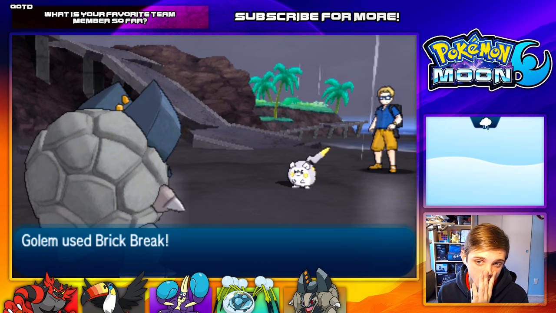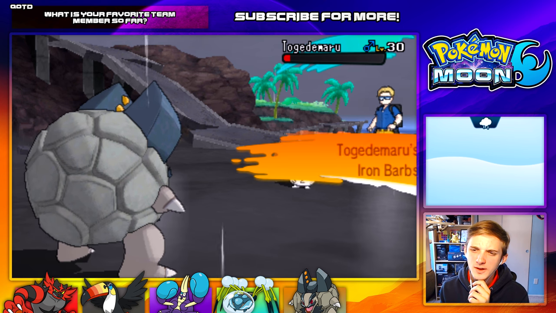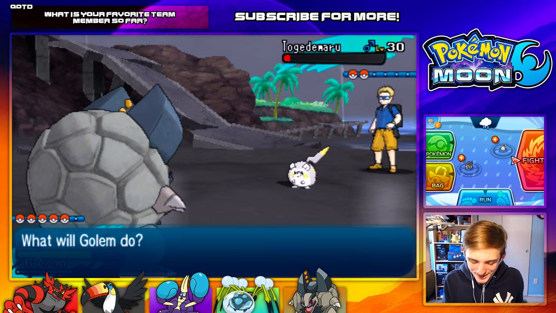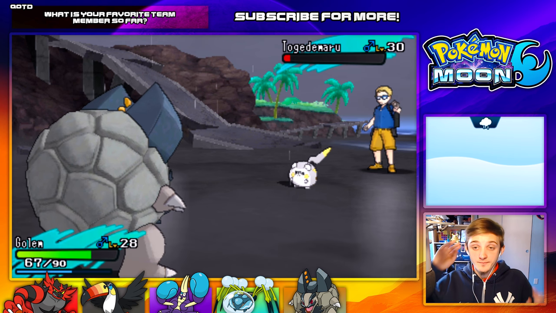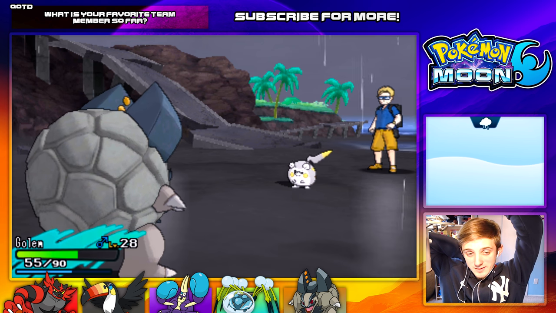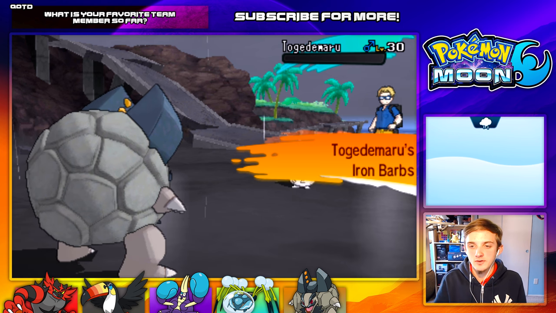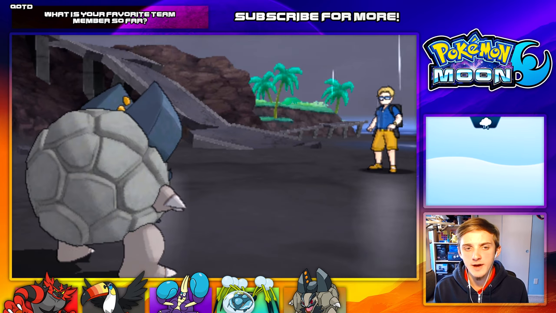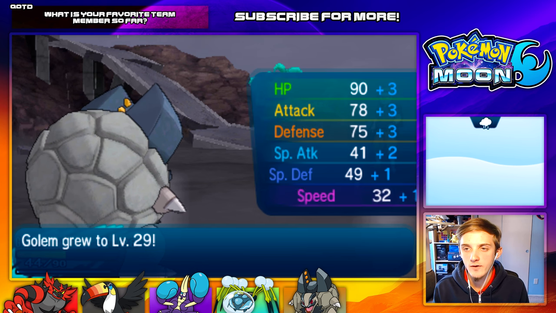Oh, shit. There we go. So I guess it's electric normal? How'd that not even kill it? Iron Barbs. Told you, tomorrow, don't sleep on this thing. What the fuck? Damn. Spark, all right. Interesting. Honestly, Golem just needs to get a little bit stronger. That's all there is to it. Just get more XP, fight more battles, get more XP from the XP Share, and we'll get more powerful as that goes.